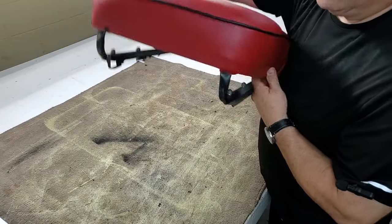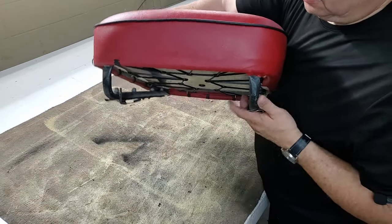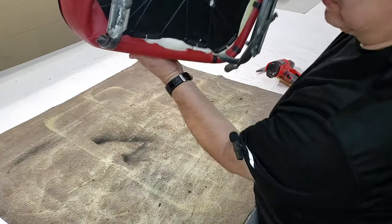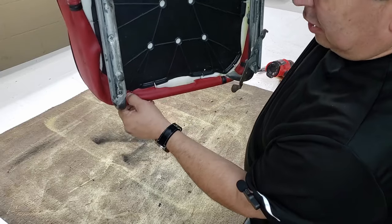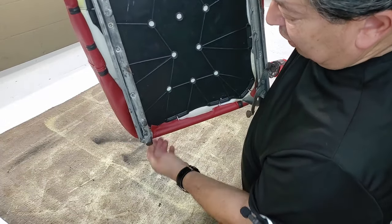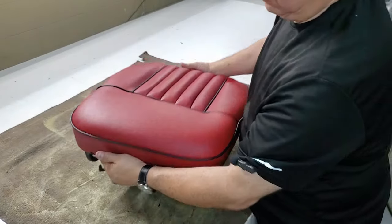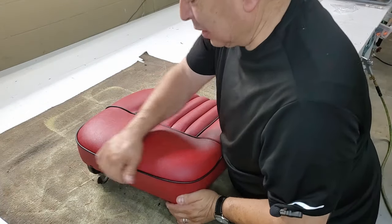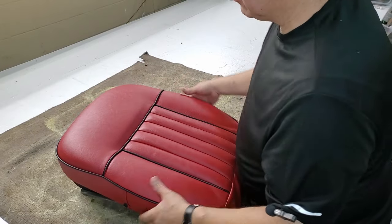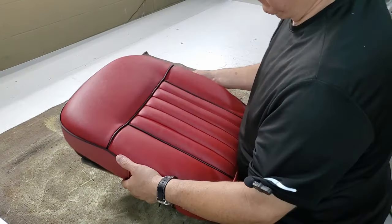So you can see now, that looks a lot better. But what we have on the backside now, it doesn't matter, nobody will ever see it, I guess, but we know it's there, is this extra material on this side here. If the pattern was correct, we wouldn't have that. So that's what happens when we make assumptions that we got a good pattern. So now it looks real consistent all the way across.